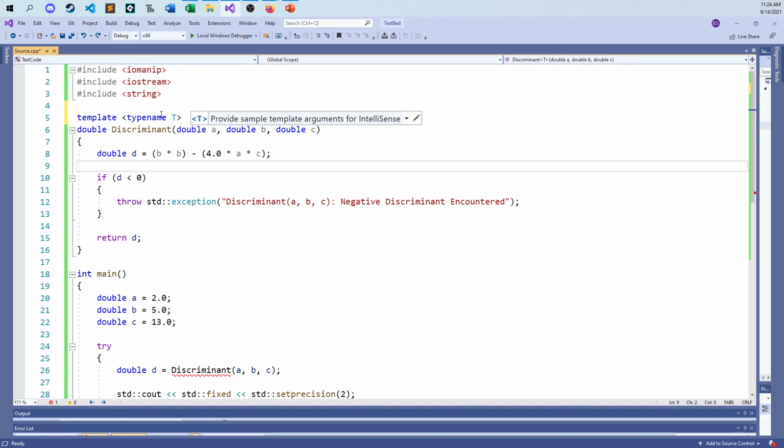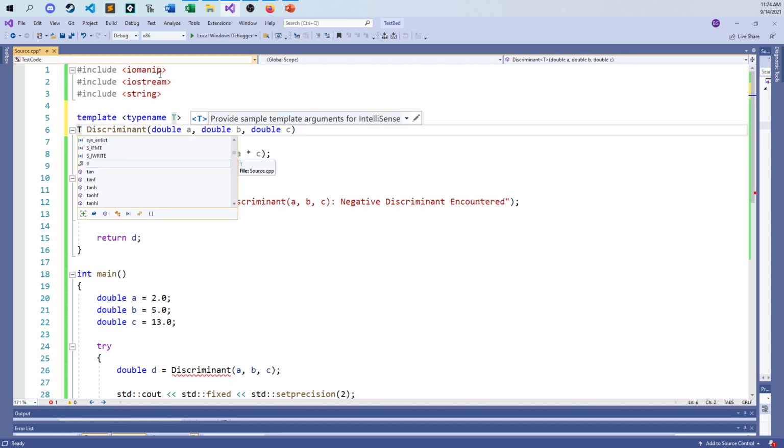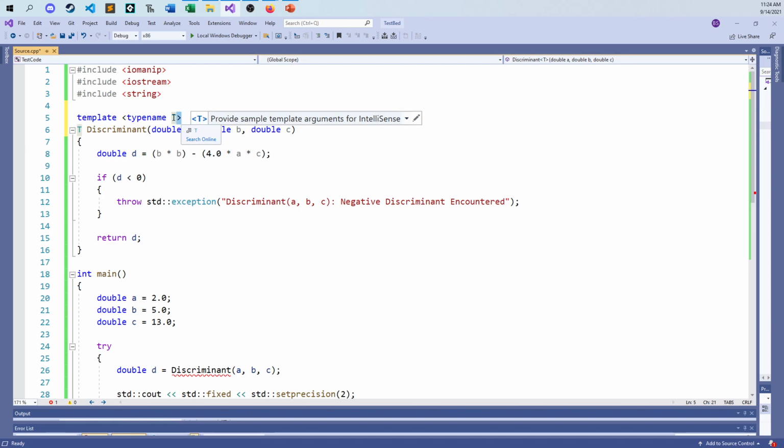And so in this case, you can see everything is double, and if everything is double, and everything is T here, then I simply go ahead and change all the doubles to T's. Because A is of this type, which will be double, B is a double, C is a double, and then it returns a double, and then this guy too.